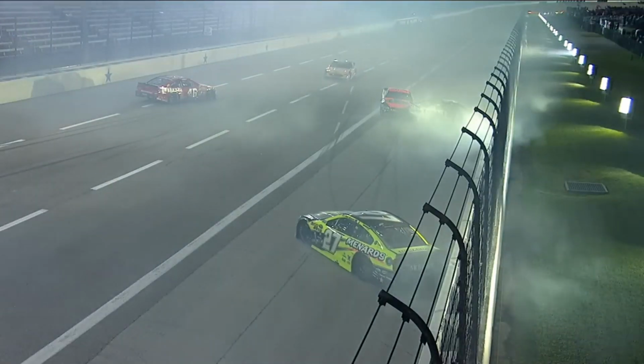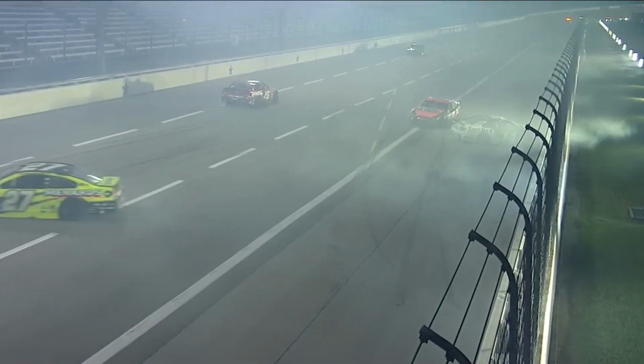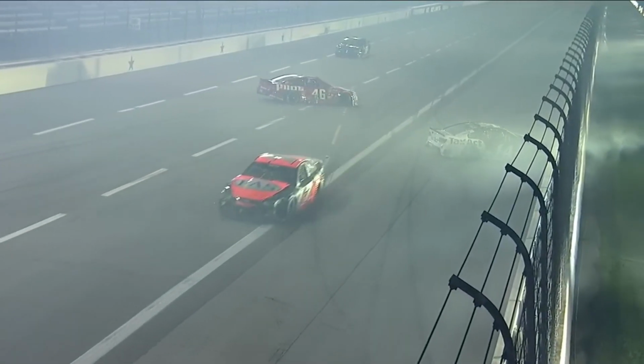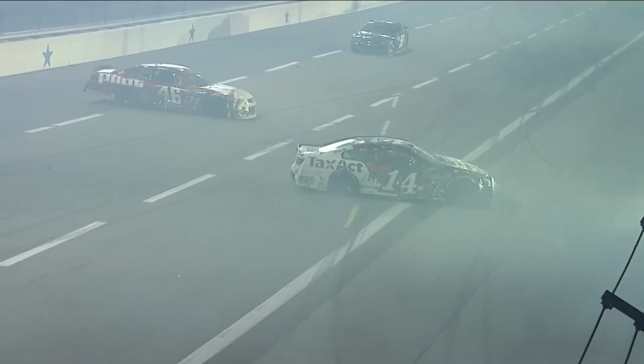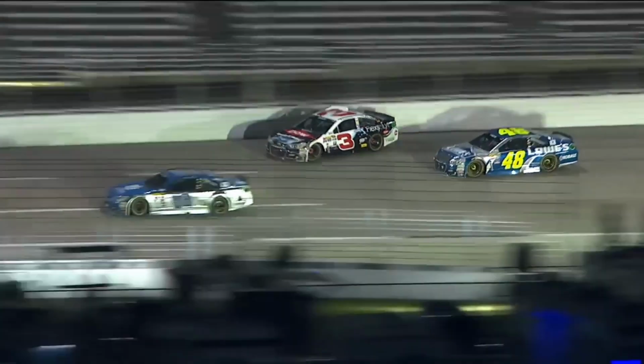Somebody got into Austin Dillon. I can't tell who it was. Jimmy Johnson, we believe. Wow, I have not seen a melee like that on the back straightaway here. The closing rate of those newer tires, right? The 11 kind of got him loose and got him up the racetrack, and then right in front of the 48. I think you're right. He comes across right in front of Stenhouse. Oh, Stenhouse just clipped him. Nailed him. That's going to really hurt that left front fender.